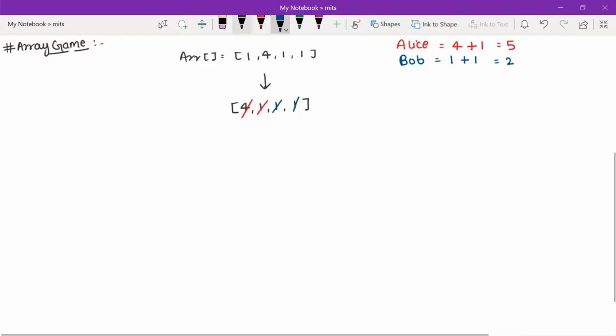So basically, in this problem, we need to find only one strategy. We are not interested in maximizing the score. We're only interested in winning the game. So that's why we find only one strategy to have a score greater than Bob's score.